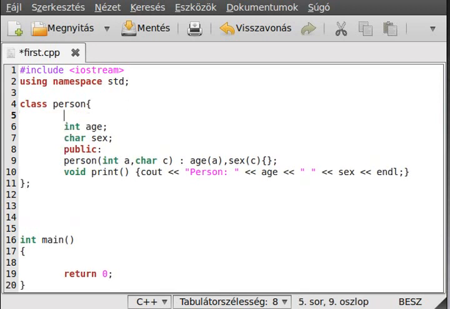I wrote about the keyword protected in the first object-oriented lesson, but now it is time to use it.